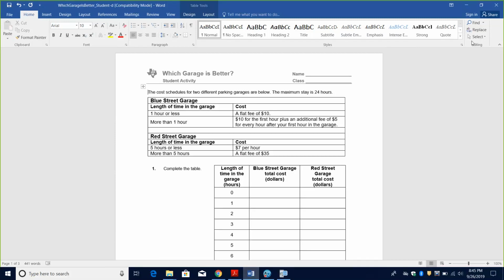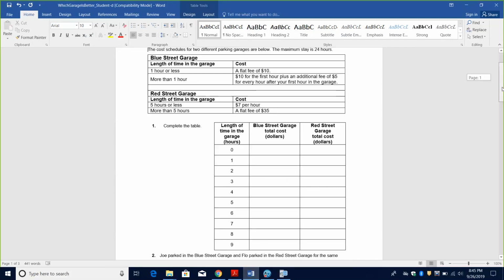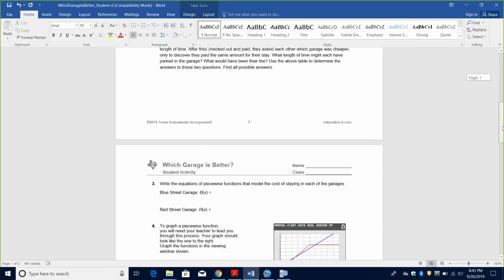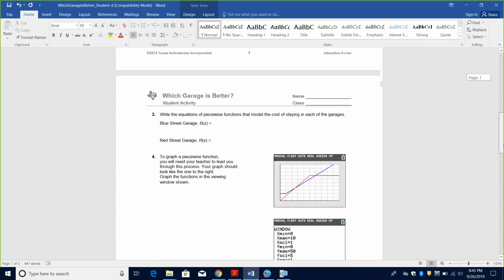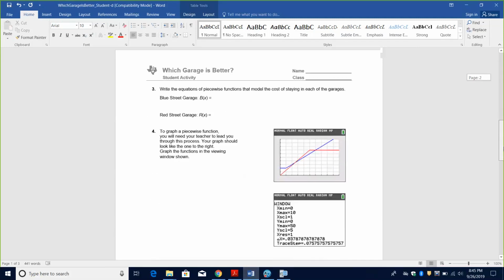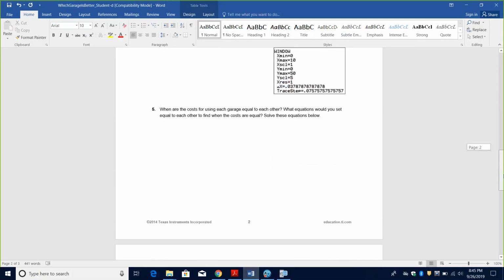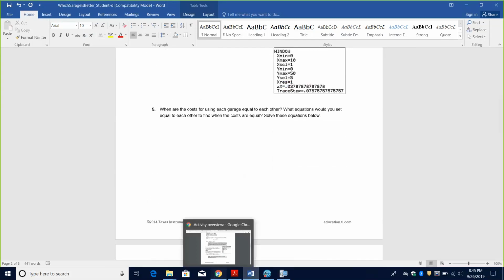You'll notice that here they lead you through a table for the student to fill in and then answer questions about that, leading to graphing two equations and then finding where those equations intersect throughout the process. And that's the student version, which is pretty cool.